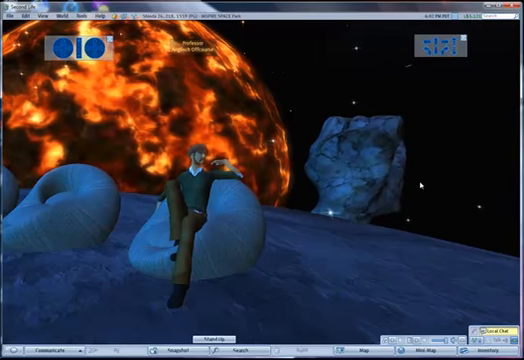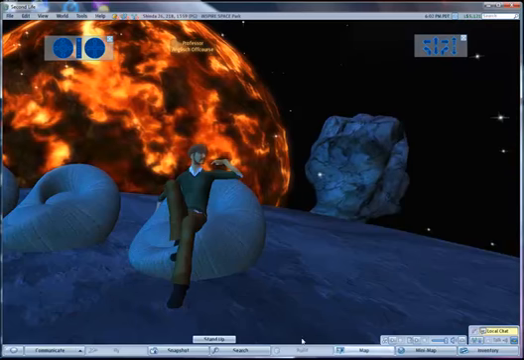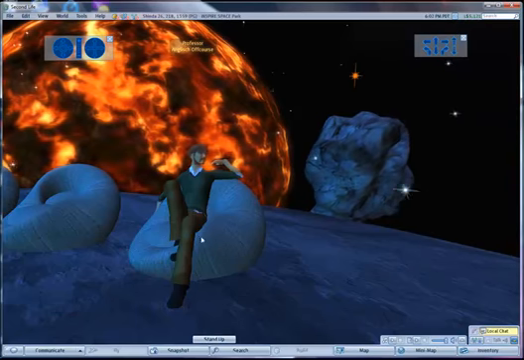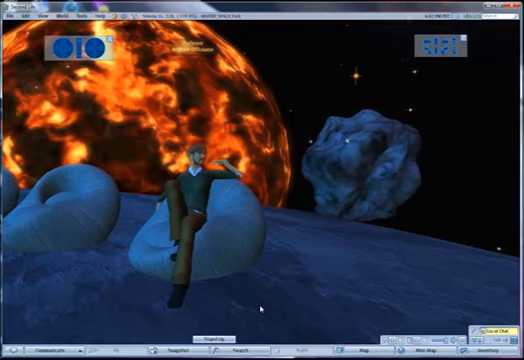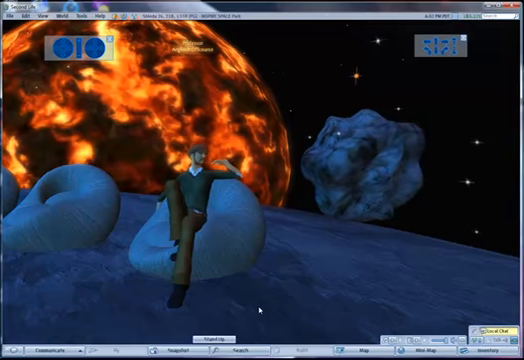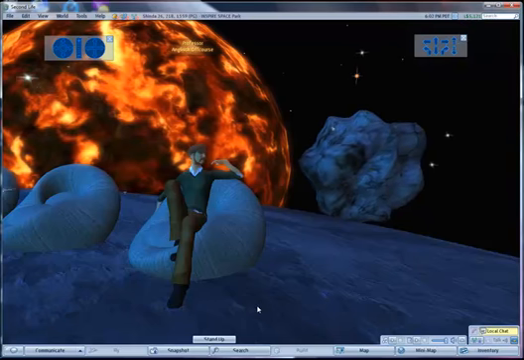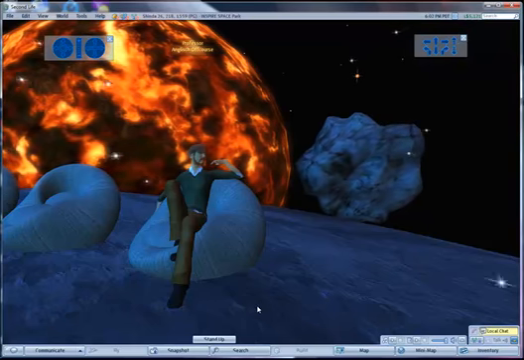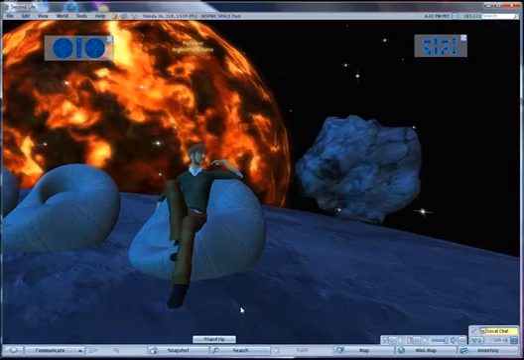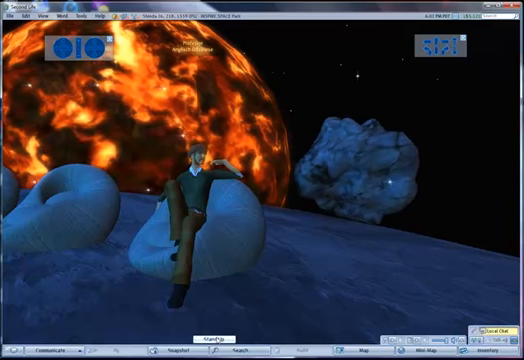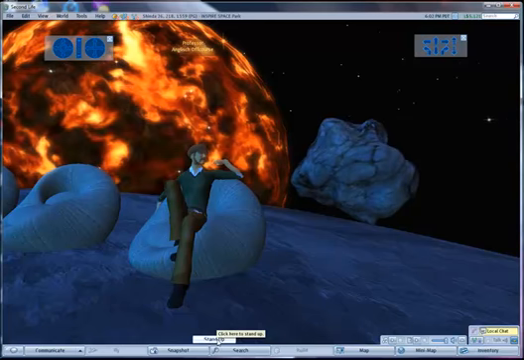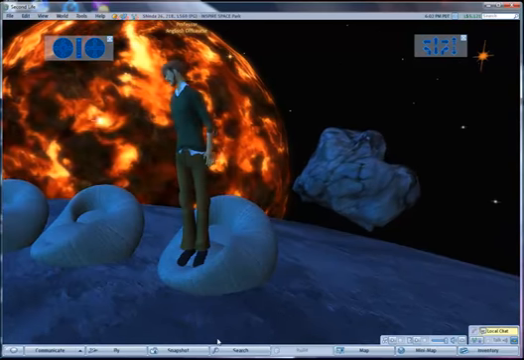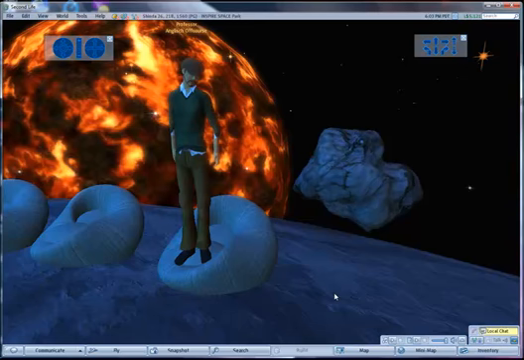One thing that's important before you teleport from any place where you are sitting down, it is important that you stand up first, because what will sometimes happen is you will arrive at your destination still sitting down, kind of hovering in space, and it's difficult to get yourself standing up again. So I am sitting here on this planetoid here with the glowing magma behind me. I'm going to stand up. There you go. And now I'm ready to teleport.